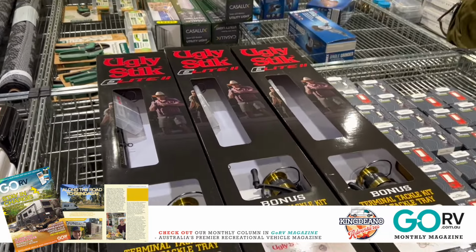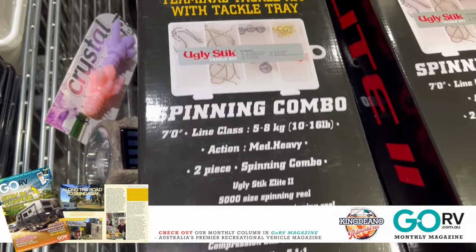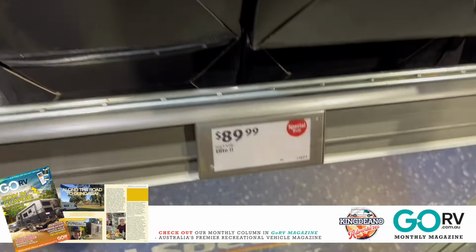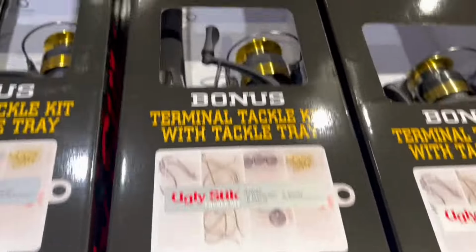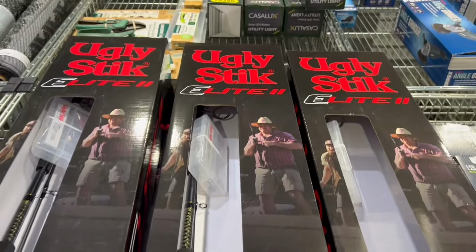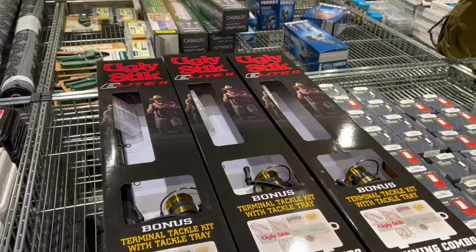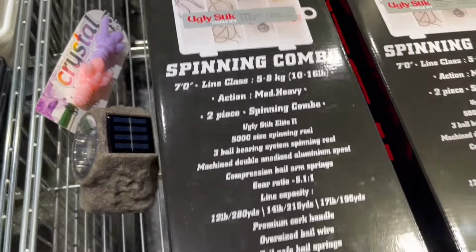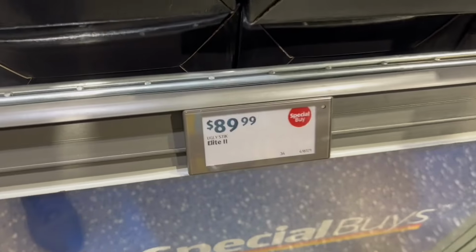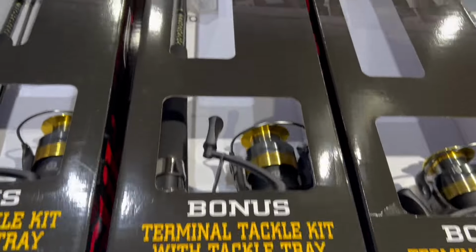Alright, I'm not going to pretend that I know anything about fishing, because I don't even know if this is a good rod, but to me, as an amateur, I think, hey, it's got everything you need to start off, so why not? If you want to give it a go, just make sure you do apply for your licenses. In different states, they have different rules. You can get them online in Melbourne, so make sure you get your license. You don't want to go getting a fine when you've just bought yourself a cheap rod at $89.99.